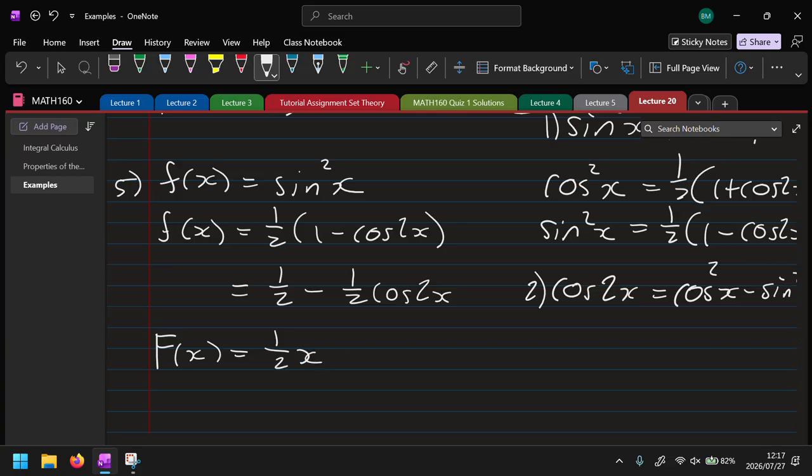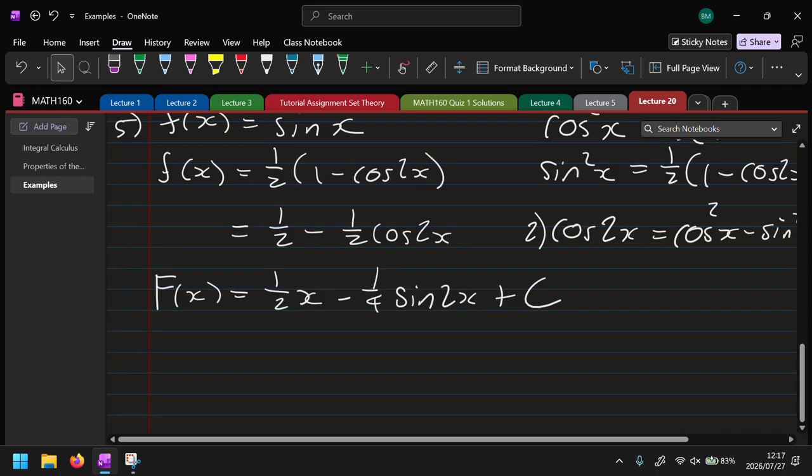Okay, antiderivative of cos. Don't worry about the 2, just the cos, is sine. Please don't mix up the minuses. So it's sine, but we've got the 2 there. If this was the derivative, you multiply by 2; for the antiderivative you divide. It's always the opposite. So this is going to be minus 1/4 sine 2x. What are we missing? Plus c. Good. You get 1 point if you just write plus c.